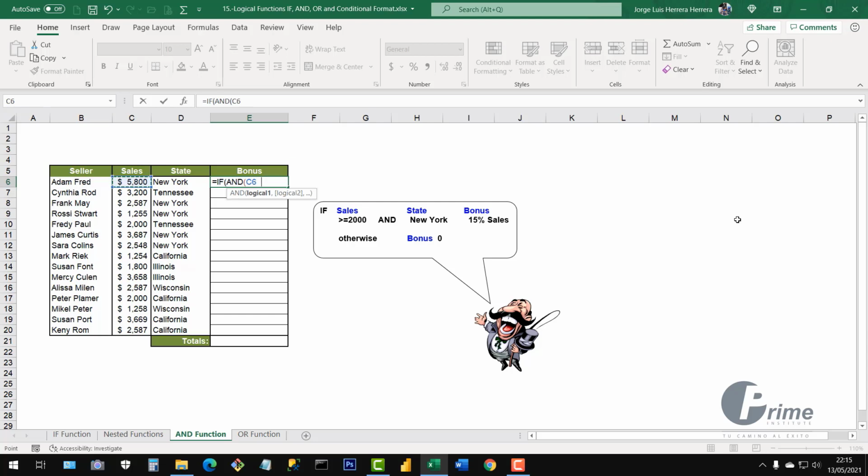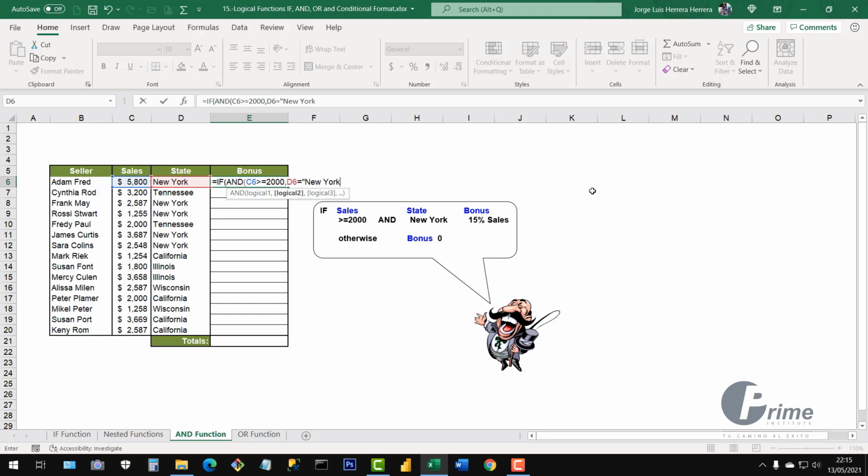You see that this is not between quotation marks because it's a number. Then add a comma, that's my first logic. And the cell D6, that is the state, is equal to, open quotation marks, New York, close quotation marks, and then close parentheses.